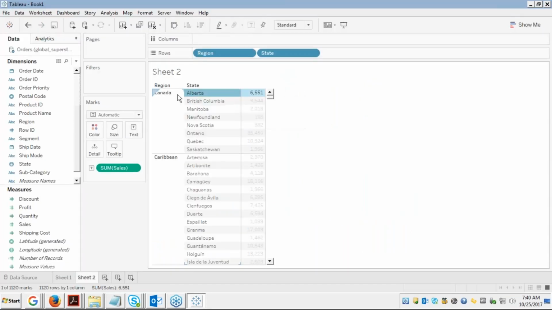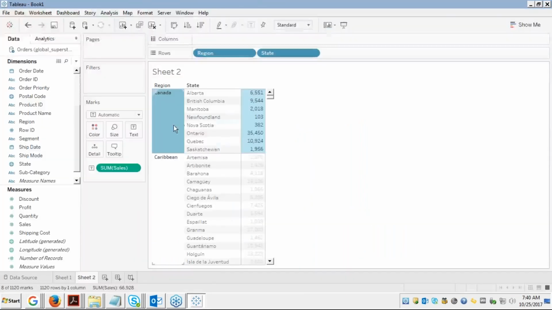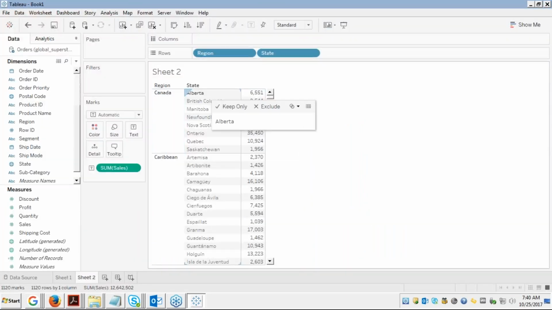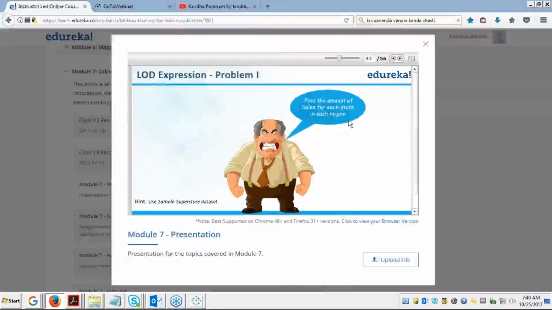So here, basically they would like to have the region sales, not the state sales. Sum of sales for each state within each region. Here there is a twist in this question. Sales for each state in each region.